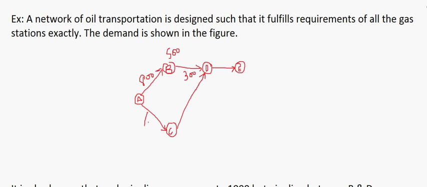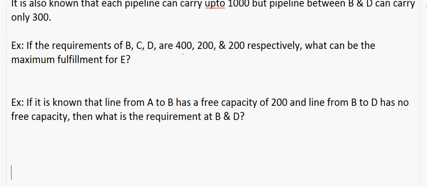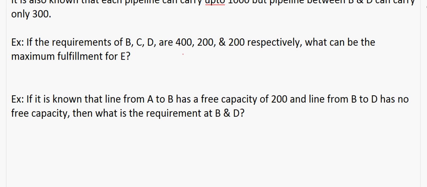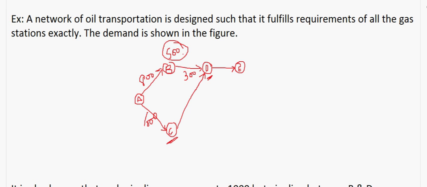and this is 1000, right? There is no slack, but we don't know the requirement of C, so we cannot comment on the requirement of D. But what we can comment is that the requirement of B can be 500, right? Because if 800 is going here, it cannot be less than 500, right? It can be greater than 500 though, right? So if there is an option that the requirement of B is greater than 500, that can be a right answer. Or if there is an option that the requirement at B is 500, that again can be the correct answer. But for D, the answer would be we cannot determine it, right?